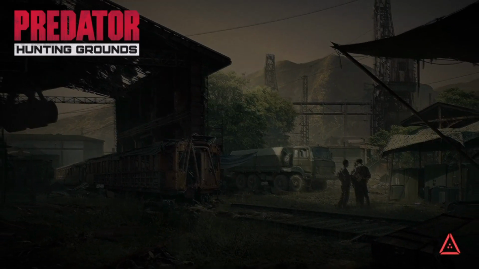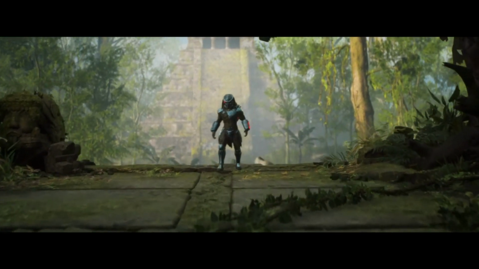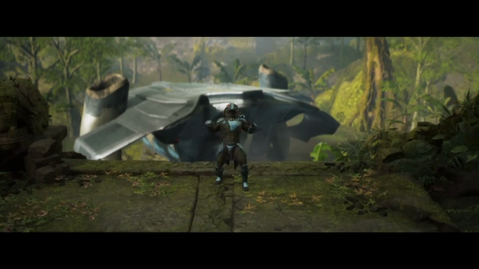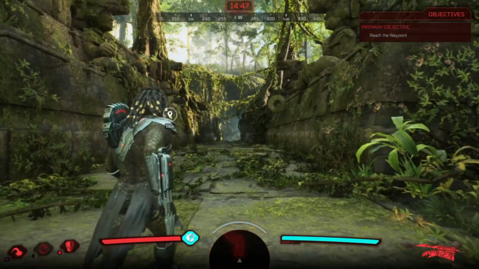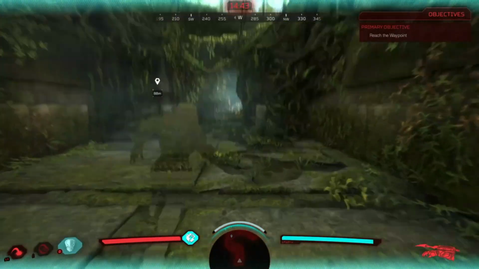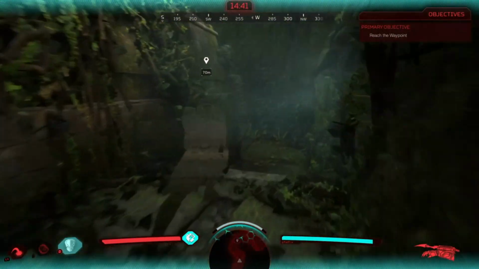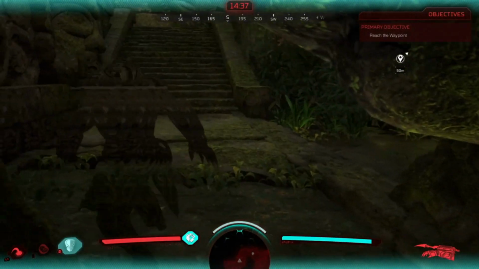Now to take a look at these weapons in a controlled environment, I'm going to load into the tutorial mode. I've noticed that whatever you currently have your Predator kitted out with will all go with you into tutorial. So if you get something new or just want general practice, you can load into tutorial mode. Sadly, there aren't very many enemies.